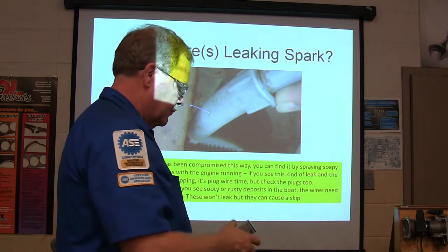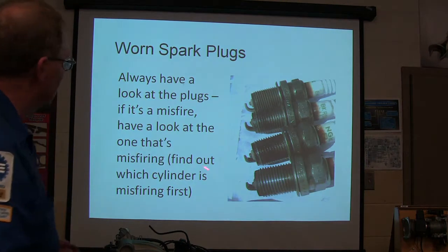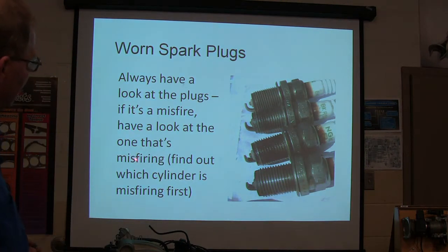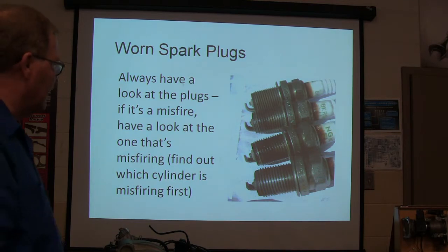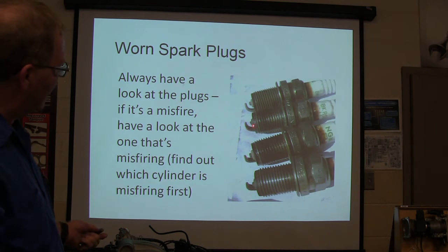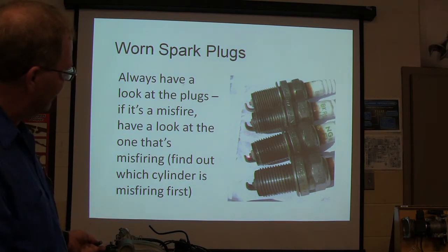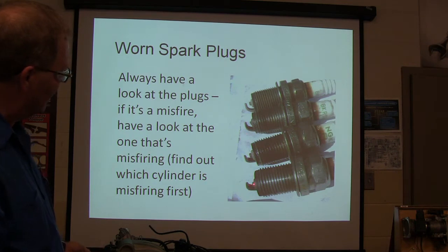I think I'm going to show you that in a minute. Always have a look at the plugs. If it's a misfire, have a look at the one that's misfiring first. Without which cylinder's misfiring, you'll probably see a plug that's sort of greasy and wet. But look at this. See how that one there is worn off an awful lot? And that one there, not so bad. That one's not so bad, and that one's worn off an awful lot.